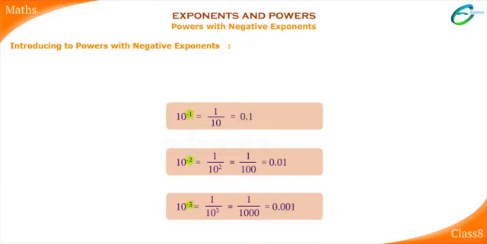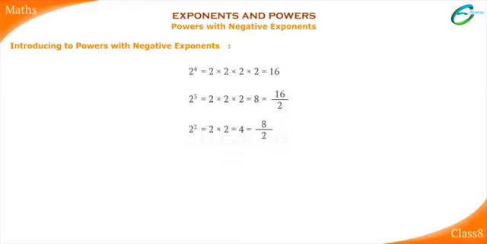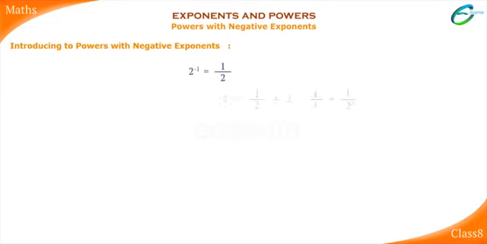Observe that in all these cases, the exponent is a negative number. These exponents are known as negative exponents and are used to represent small numbers in the exponent form. We can apply the same method of expanding the exponents for numbers other than 10 as well. Let us consider various expansions of the number 2. We can follow the same pattern to get the negative exponent of 2.